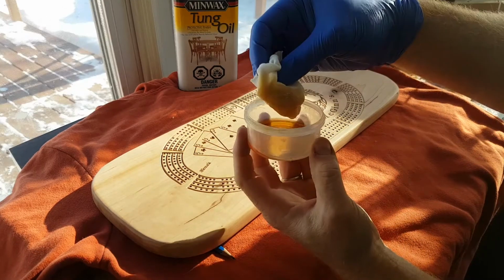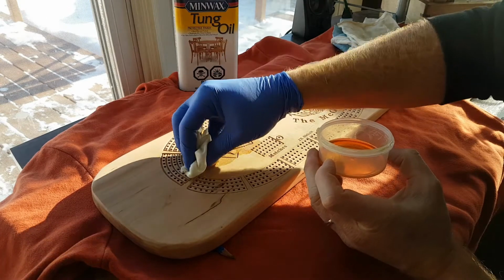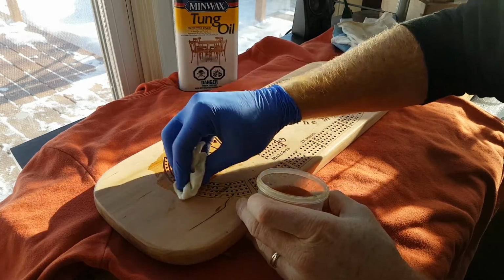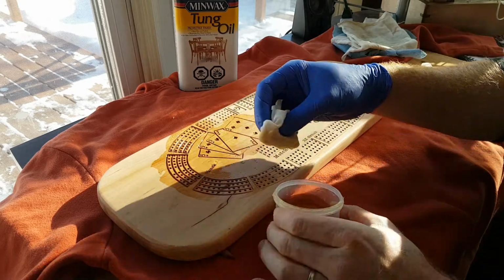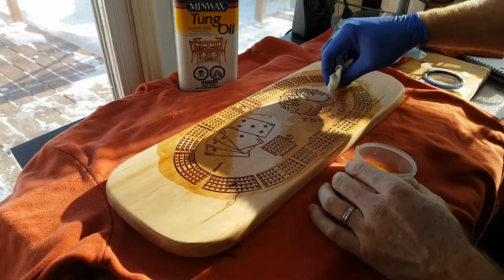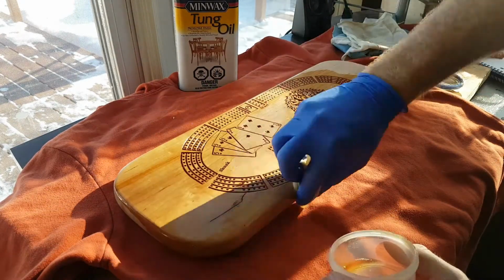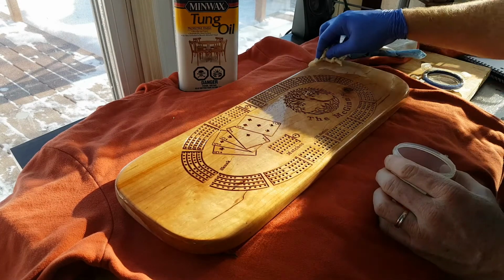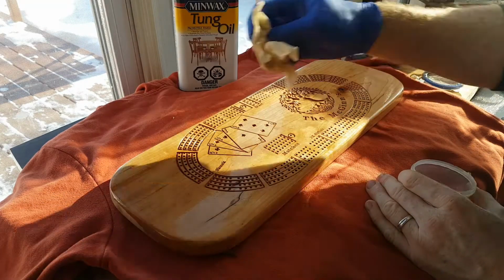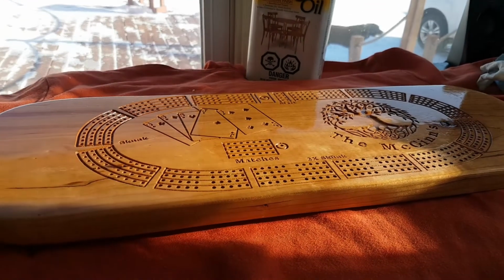So with that, I get a little container and I can just soak some lint-free cloth, and I'm going to dab it on and just let it soak into all the grooves. My first main goal here. Let that soak for 10 minutes and then we'll wipe it off.